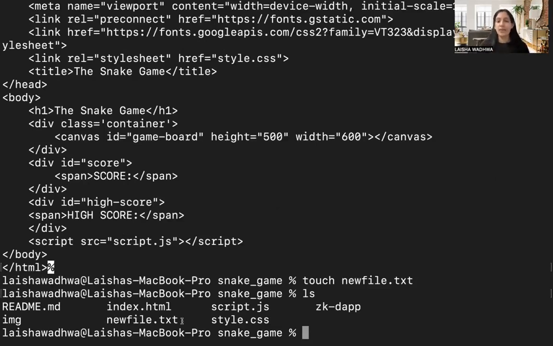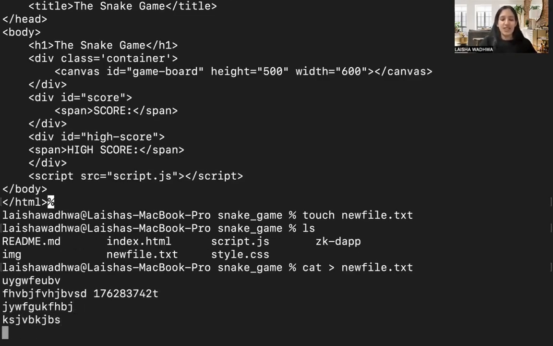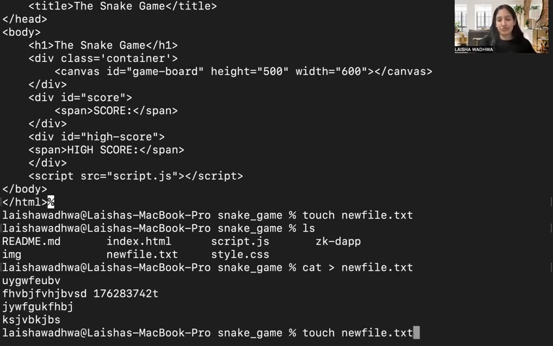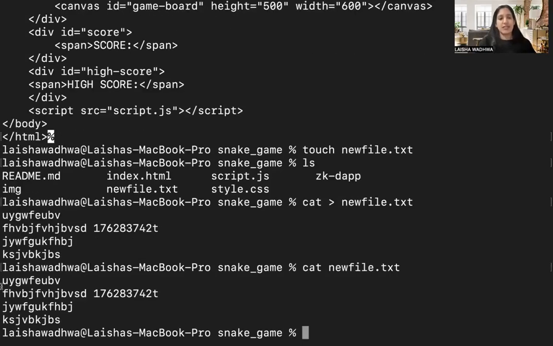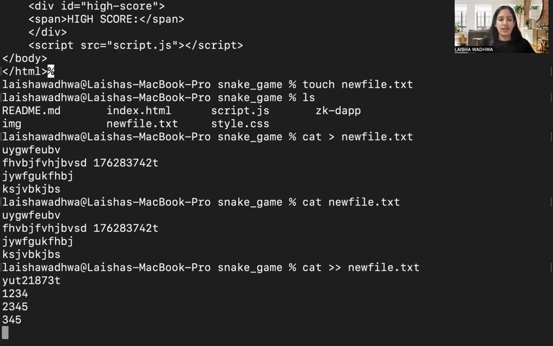And now I want to add a bunch of things to this file. So what I can say is, okay, I want to add some data. I use the forward operator, specify the name of my file, and I can just keep entering text of my choice. I'm just entering random words, and then you can just press Control D. And now, if we go ahead and view the contents of this file, you will see that the file has been changed. Now, let's say I want to append a few details to this particular file. I can just use the double forward operator to add a bunch of more details to this particular file.